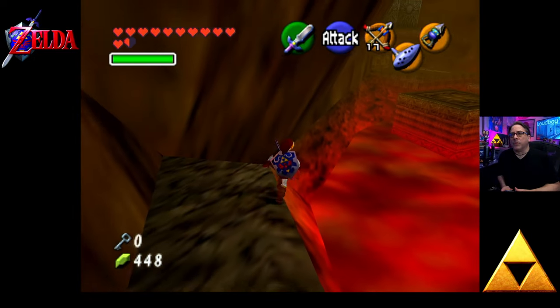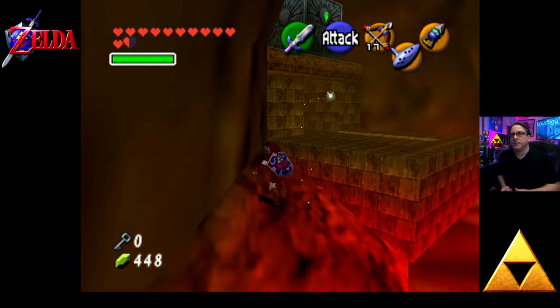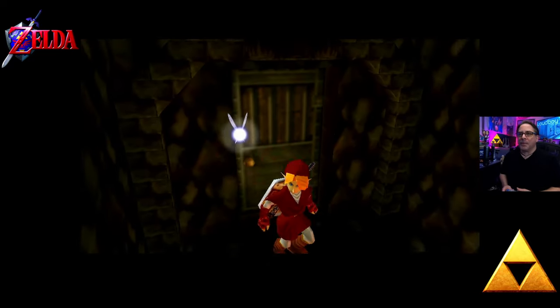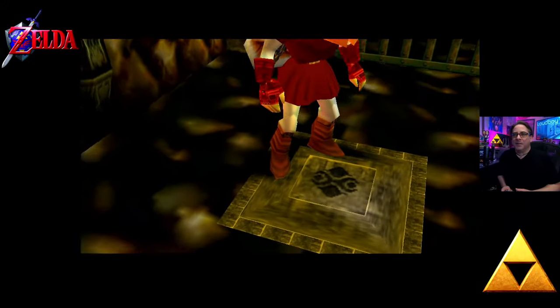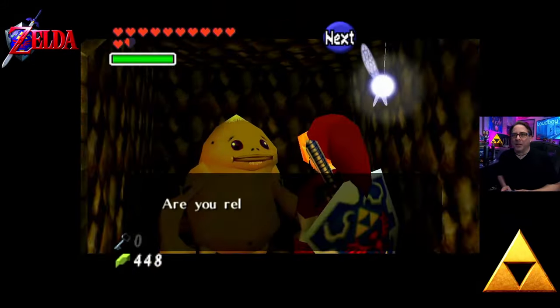Sometimes you can kind of just rock your way along the edge like this. That works well enough. Navi's trying to tell us something, and we'll find out what that is. This will become very familiar. There's lots of these little hallways, if you will, that lead to another Goron saved.